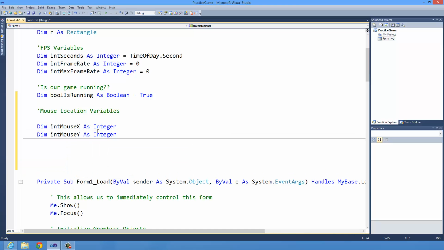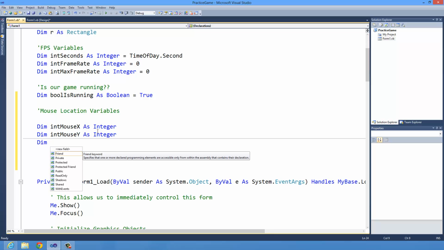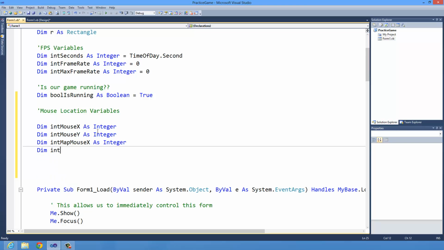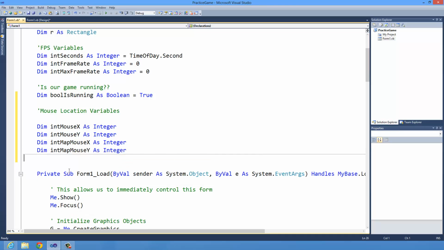We'll also need something for the mapping of it: dim map mouse x as an integer, and dim int map mouse y as an integer. So we have the variables we're going to need to map out the mouse click locations.